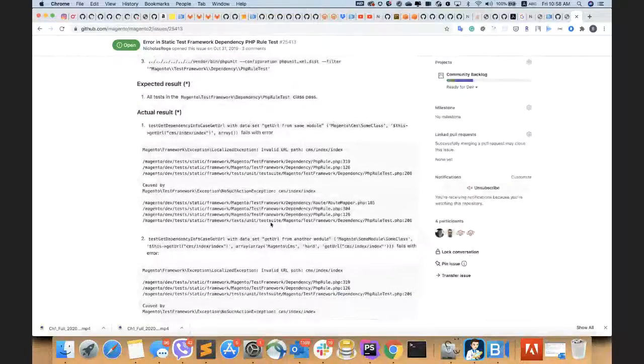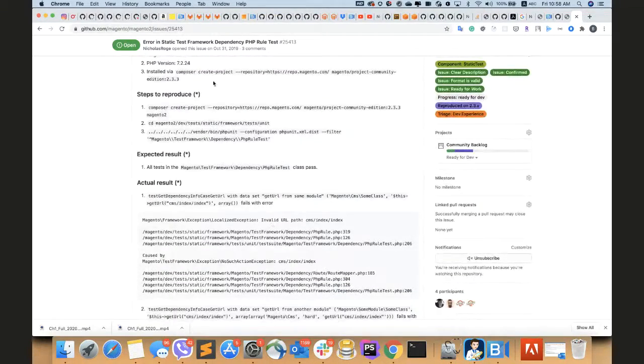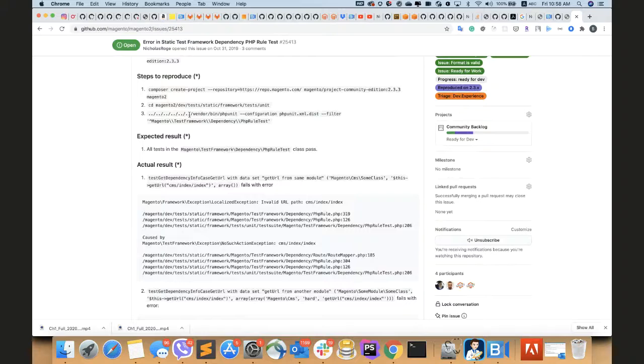I believe that if you run this test from the root folder instead of the dev tests static framework test unit folder, everything will be fine. I think the main reason is that we run it from the unit folder with a provided path to the PHP file.